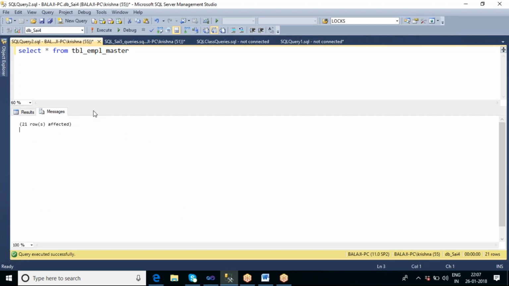So I have some 21 records. Let us say in this table I have some lakhs of records. I want to test with only some 10% of data or 2% of data or 1% of data. Then you have to go for this percentage sampling.